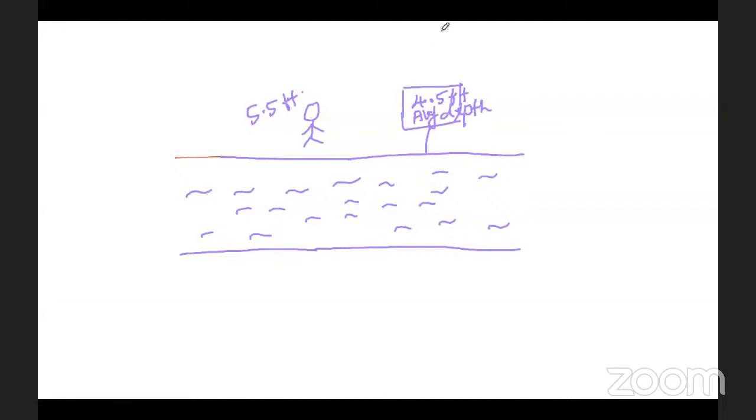So let me give you the scenario here. If you see, the average depth of this river is 4.5. So let's say, for example, the depth of this river near the banks will be very low. When I say very low, the depth is not that much. Let's say 0.1 feet, 0.2 feet, then 1 feet, 2 feet, 3, okay, 8 feet.